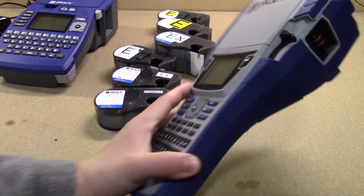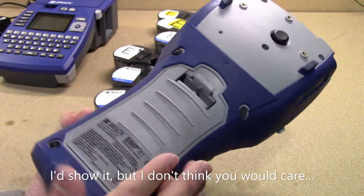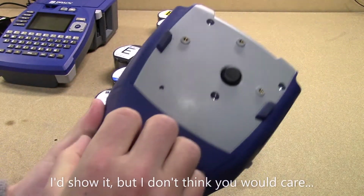That's pretty much it. The UI is the standard. I mean, you'll get used to it. It's not really that intuitive. You have to read the buttons. You have to use it a bit.